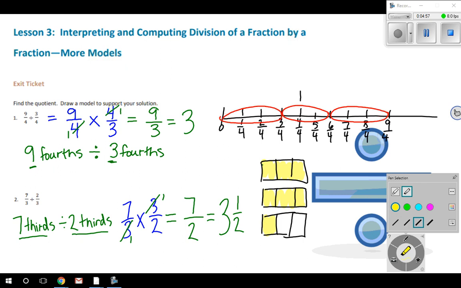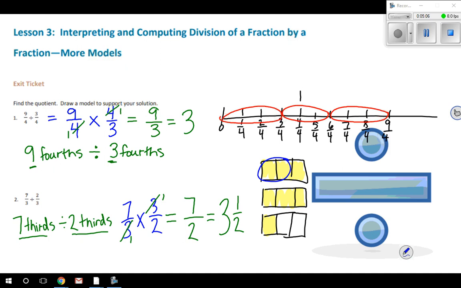So if I just use a different format for finding my sets of 2 thirds in there, I can go ahead and I can say, okay, well, here's a set of 2 thirds. Here's a set of 2 thirds. Here's a set of 2 thirds. So there's 3 full sets, and I have 1 piece out of thirds. So out of my 2 thirds would be right here. So it's 1 out of the 2 pieces that are my sets of 2 thirds. So there's diagrams, there's where it is.